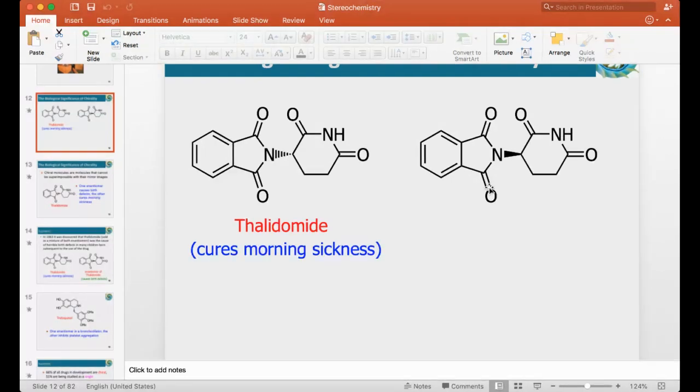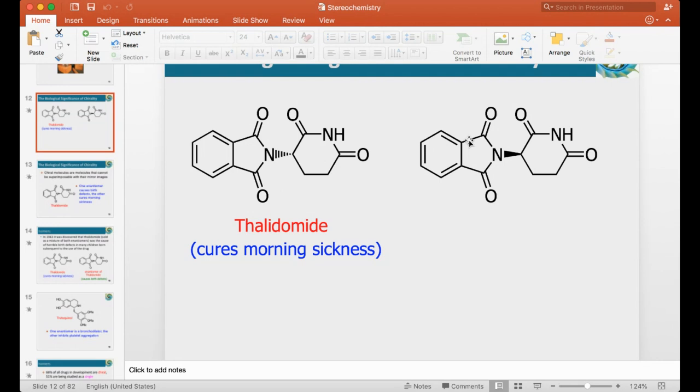Okay, and we talk about that in the next class, why was that? But the point being is that this actually changed the world of the pharmaceutical industry and chemistry, because from that point on, every single drug that is given to people, if the molecule is chiral, once again, this molecule is chiral because it's not superposable with its mirror image. If the molecule is chiral, it can exist as enantiomers. So any chiral molecule will have an enantiomer.